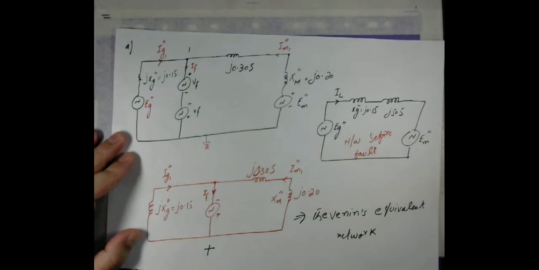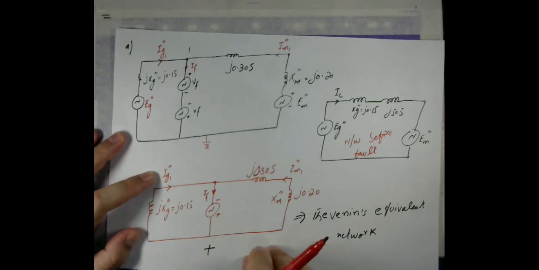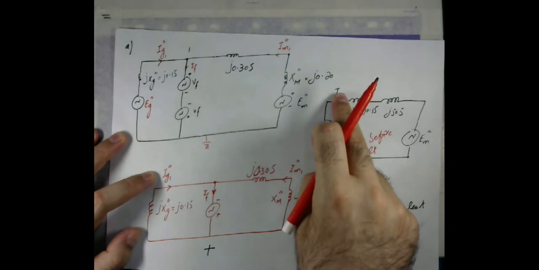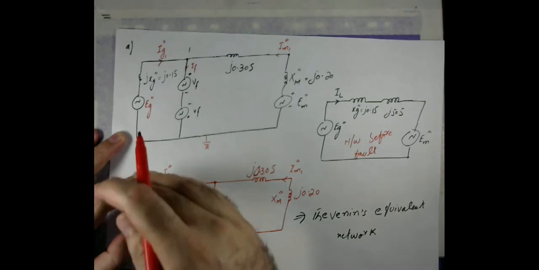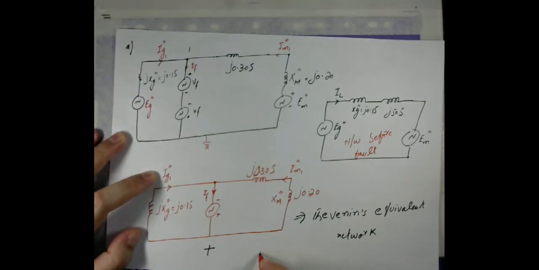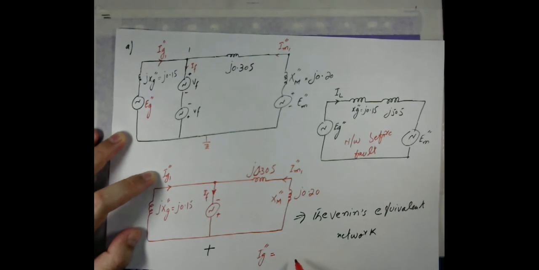If we add these two, and if one looks here, this direction and this direction support each other. So let me call the current that is leaving the generator IG double prime during the fault. It will be the addition of this one and this one, because they are supporting each other. So that will be equal to IG1 double prime plus I load.